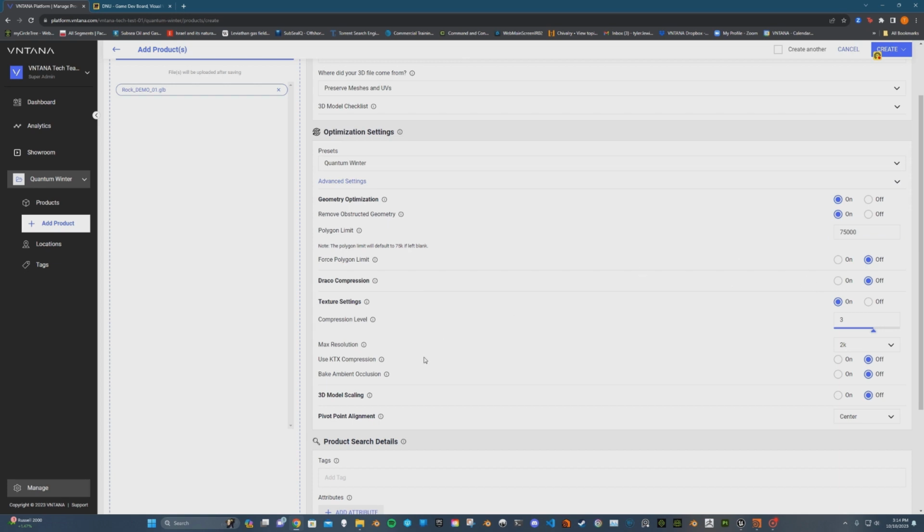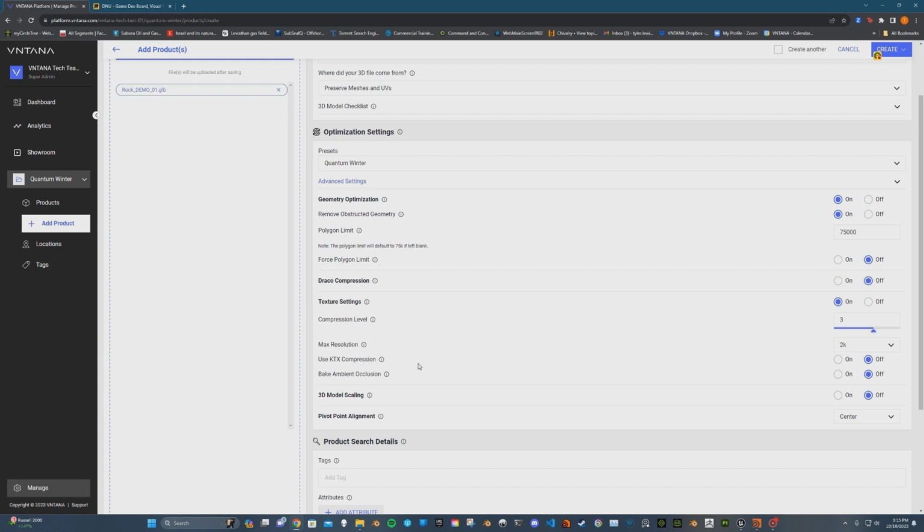Next up is our texture compression. This is the global texture compression setting, whether we want to enable it or not. Next up is our compression level. This is just how aggressive of a compression we want on our textures. We find that a setting of 3 is a very good setting. Next up is maximum resolution. This just goes through our asset's textures, and we'll clamp them down to the size selected. So we can go from 4K to 2K to 1K or unbounded, meaning we don't touch it. So 2K is good for most assets, and if you export your assets with texture resolution of 4K, your assets will compress nicely down to 2K.